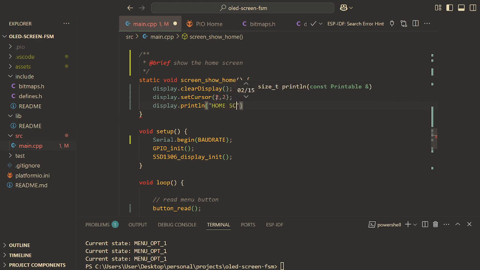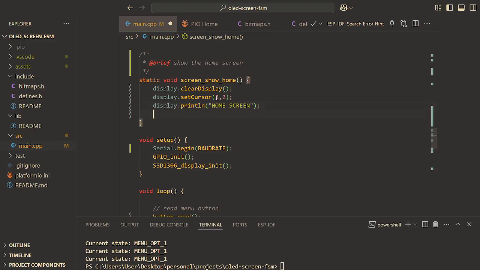Then let's just print some line here to say home screen. I won't add the bitmaps at this point because there's a tool to do that, and it'll make my work way easier. Print home screen, and then remember we said that after setting this, we call the display function, display.display, for this particular driver.